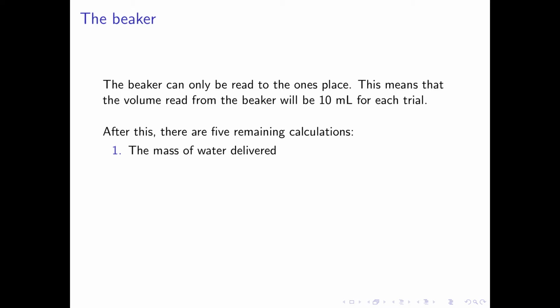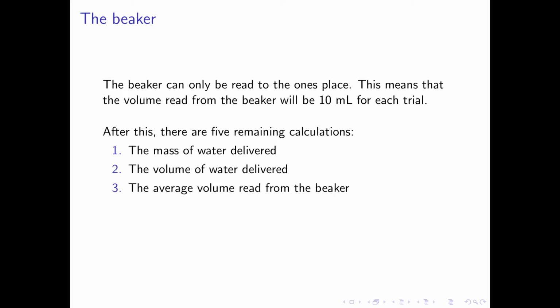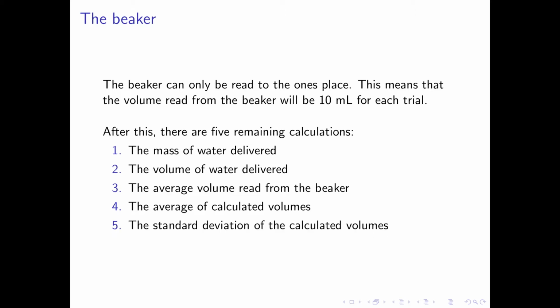First, we have to calculate the mass of the water delivered. Second, we calculate the volume of the water delivered. Third, we calculate the average volume read from the beaker. Fourth, we calculate the average of the calculated volumes. And lastly, we calculate the standard deviation of the calculated volumes.